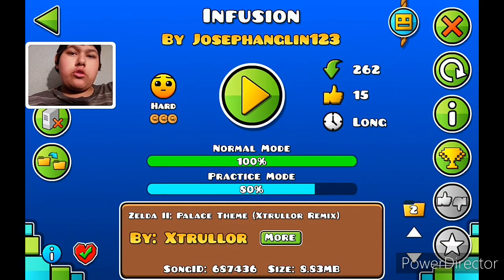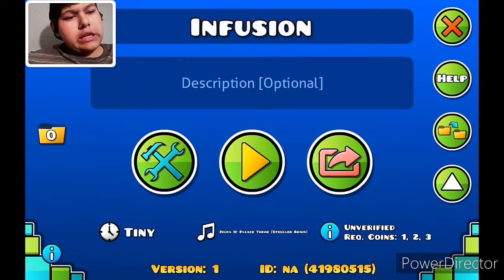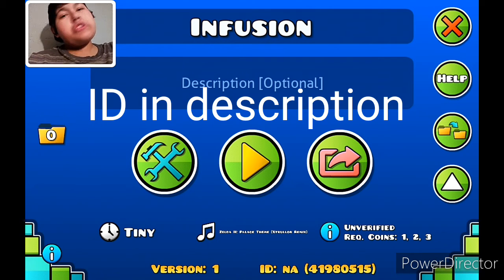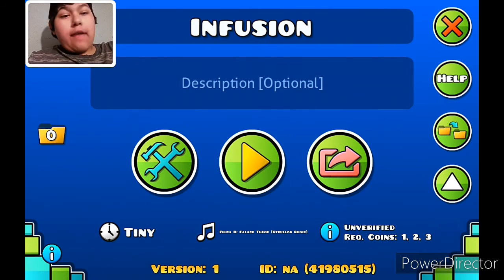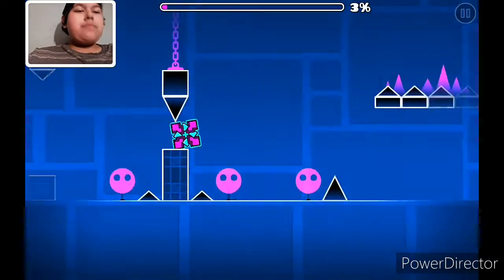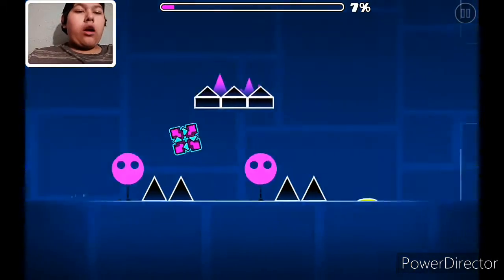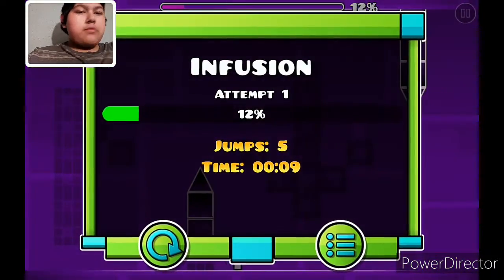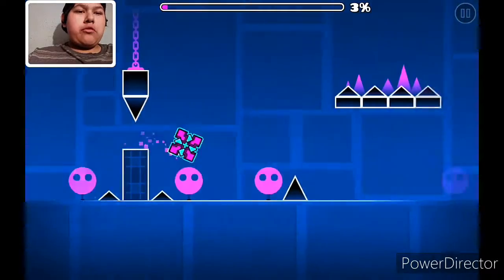To make it easier, I'm just going to... Oh my gosh, can you please? Okay, so I got copied. And the ID is right there. 4198-0515. And yeah, so we're just going to do it. This was a 1.1 level. But I didn't use the blocks right, because I found this out on a Lemons video. So... Awesome song. I might change this to a normal level that I can do. Oh, hello. I want to try to get all the coins too.